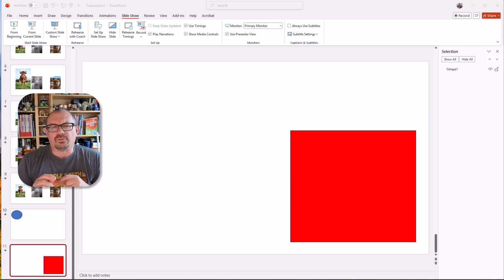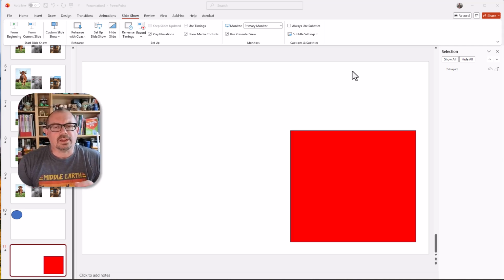Also, if you try and do this with charts, it's not going to work. You can get a crossfade rather than a morph. Morph doesn't animate chart data in that way, so it's a little bit limited. It treats charts as images. And also, to get Morph to work, you're going to need PowerPoint 2019 up or Office 365. It will not be available in older versions of PowerPoint. It's also not available in Google Slides as well.